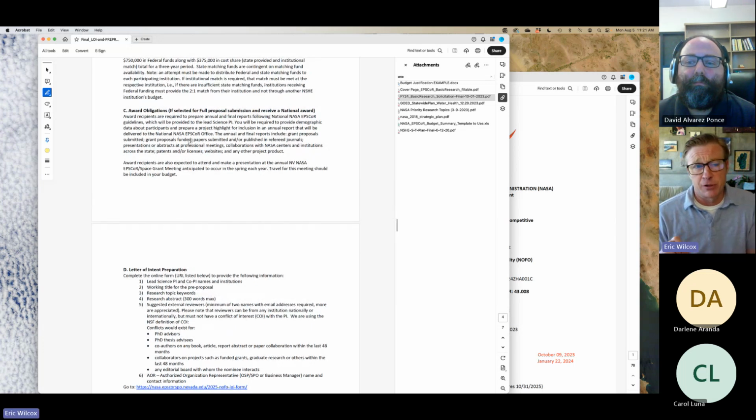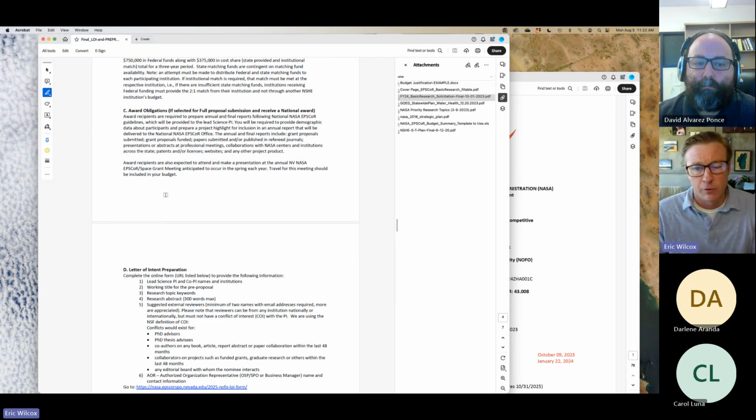And we have a specific template that we use for the reports. So we ask that you develop a narrative about the report, but we also ask for some very, very specific data: names, institutions, and contact information for students and NASA collaborators, external collaborators, a listing of publications that come from the project or other products that may come, intellectual property, patents, if that's relevant, anything that the project produces. We have a list of tables that we ask the PIs to gather information for as part of that reporting process.